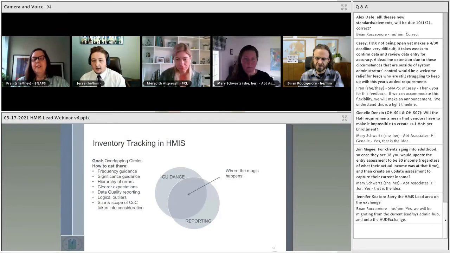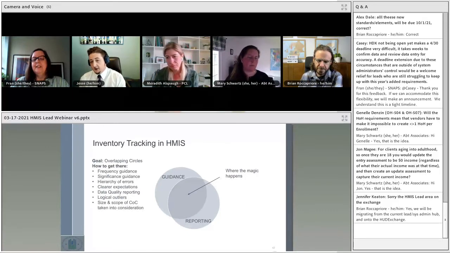So, some of the ways that we get there, it's around the frequency of the guidance that we give, guidance around what constitutes significant changes. We want to create more transparency around the hierarchy of errors that are specific to the LSA, because I'm sure a lot of you had an experience where maybe you had a flag that was like, there's this discrepancy for your emergency shelter.